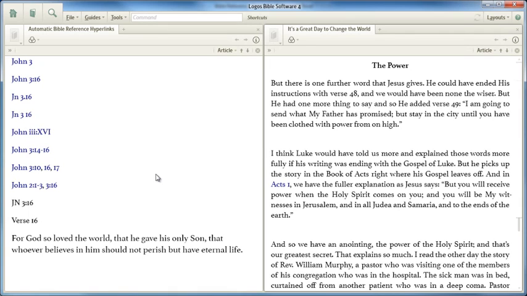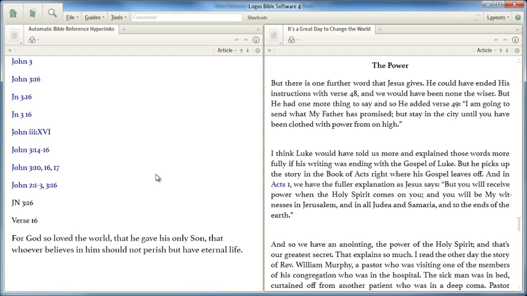In this quick clip, I want to show you how to make recognizable Bible references into hyperlinks. And you're going to be amazed at how easy it is because we don't really do anything. Logos does all of the work. Logos automatically hyperlinks recognizable Bible references that it finds in the docx file.